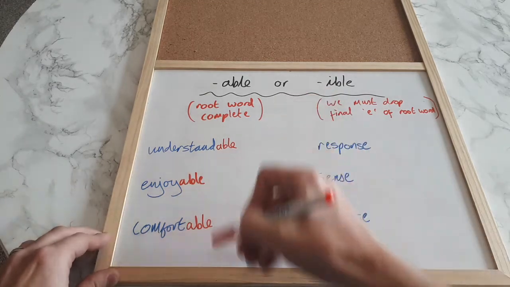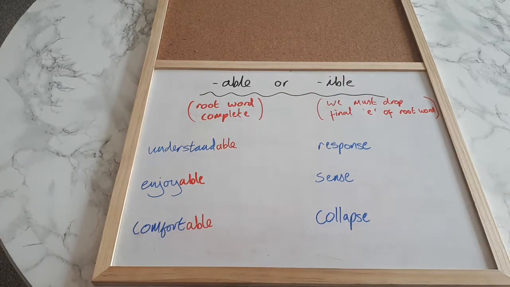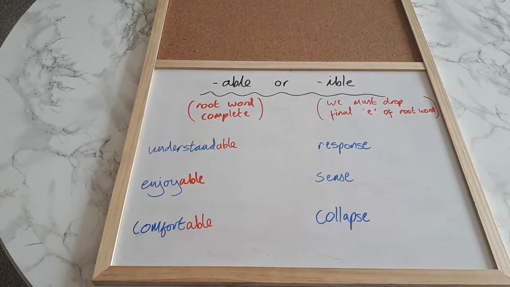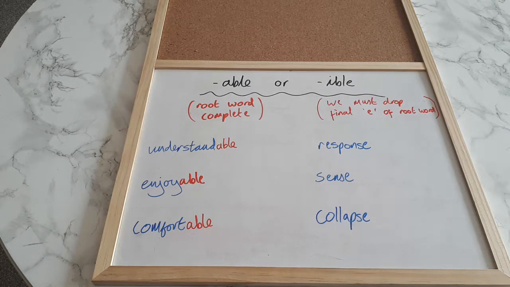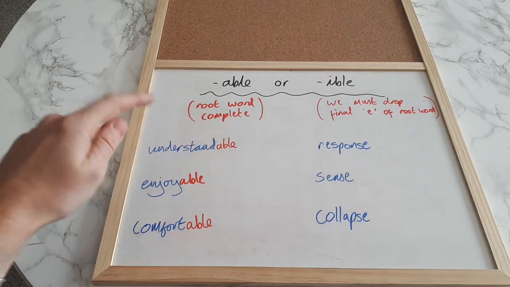So we're able to do something or we can do something or it will do something. So that's our -able ending. So if you're ever sitting and you're thinking I need that spelling for that -able ending word, is it an -able or an -ible? If you think to yourself, I don't need to change the root word in my spelling, then you know it's an -able spelling.